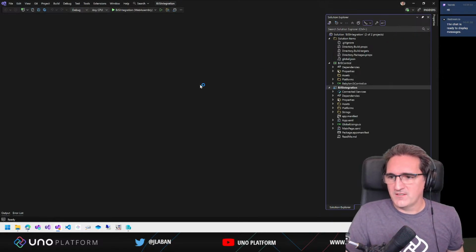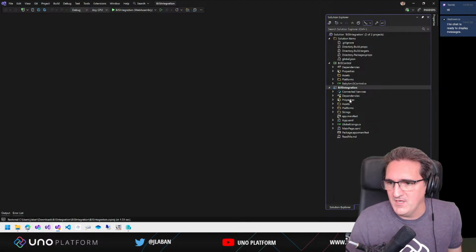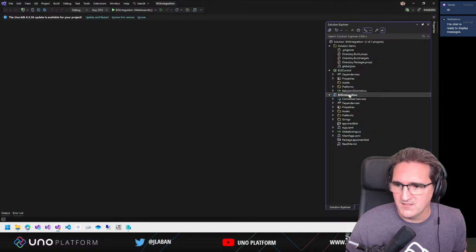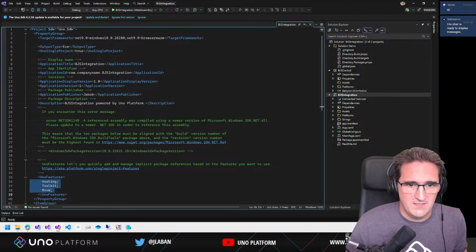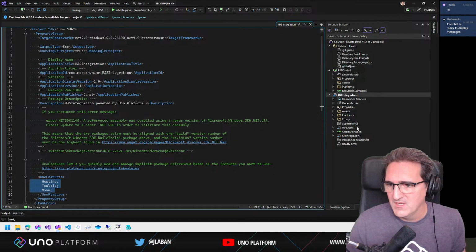Great. So let's take a look at this solution. We have two pieces here. We have the BJS integration, the actual app, which is not using native scale rendering, but that's fine. It has support for net9 as well as the net9 browser version, which is expected.